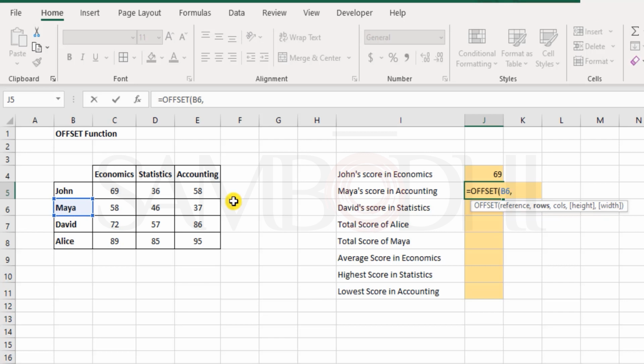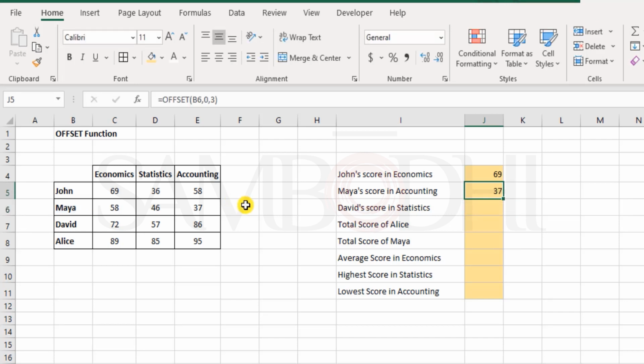And the starting reference point is Maya, right? So do I want the function to move by any number of rows? Well, I do not want to, because we are already on the right row. So rows will be 0. Now columns. Now this is for accounting, and accounting is 3 columns ahead. So I will put number 3 here, and close the bracket.